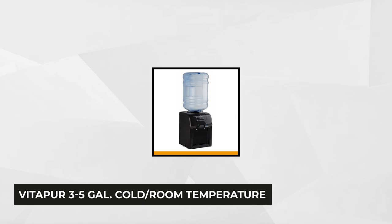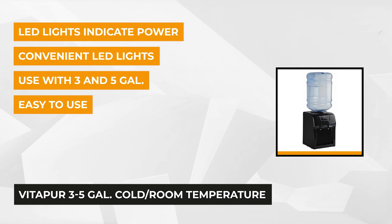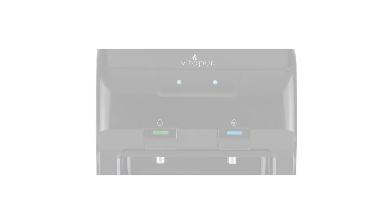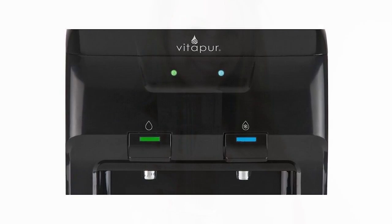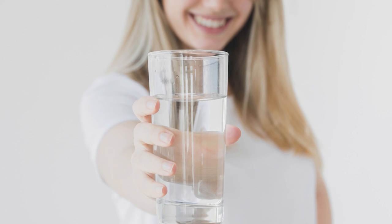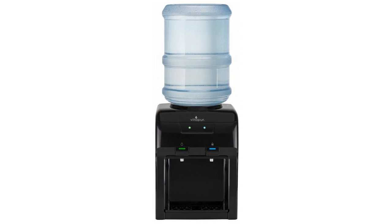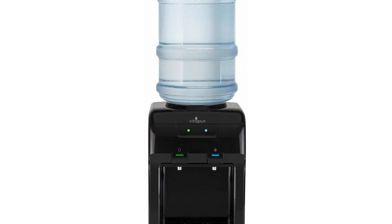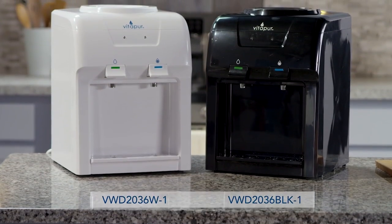At number three is the Vitropure Countertop Water Cooler Dispenser. If you don't have a lot of home or office space at your disposal, this compact, impressive construction is a real space saver. The simple, all-black exterior look blends perfectly to any type of kitchen or pantry design. It features easy-to-use push-button controls that easily dispense ice-cold and room-temperature water. It's a sensible alternative to assure easy access to clean and fresh water, which is a must for a healthy lifestyle. This unit uses three or five-gallon water bottles and also gives you the option to utilize the GWF-8 or Vitapure water dispenser filtration system.